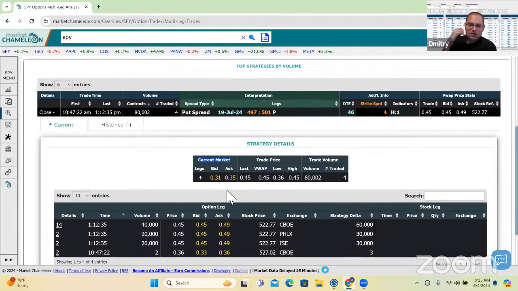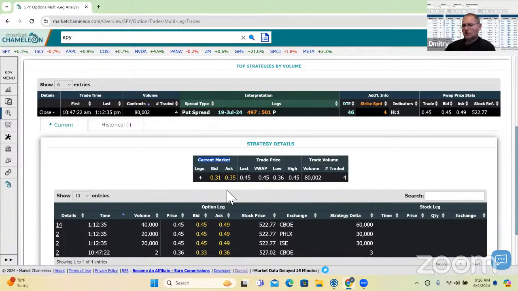When we look at option prices, they're marked to market because they don't trade like a stock. The option prices will move with the stock, even if there are no trades in the options. How do we value those options? We use the midpoint as the fair market value. The midpoint here is 33 cents. It traded at 45 cents. So now we see that it's declined by the end of the day by 12 cents.